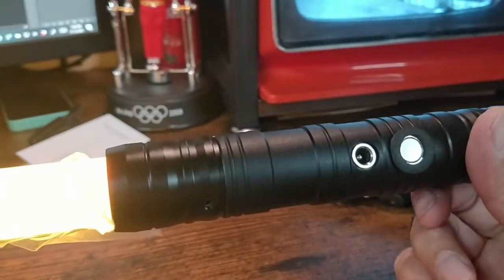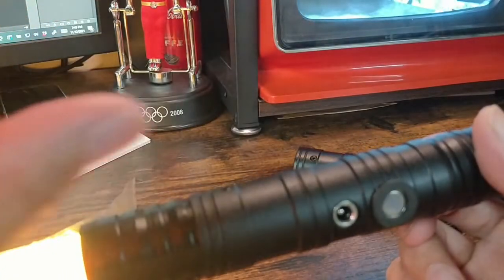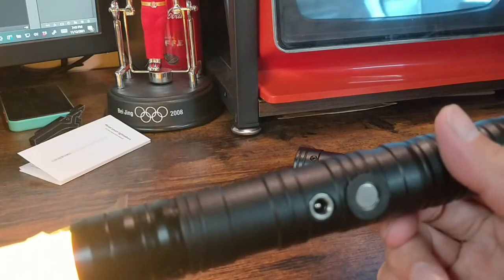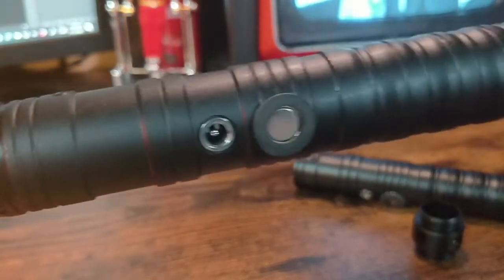This is basic and I like it. The other lightsabers are too complicated. There's all sorts of themes, all sorts of music. And my kids would ask me how to do this, how to do that. And then, you know, I don't even remember. So I like this. I'm going to give them this one.